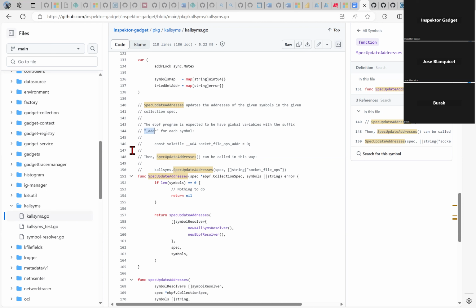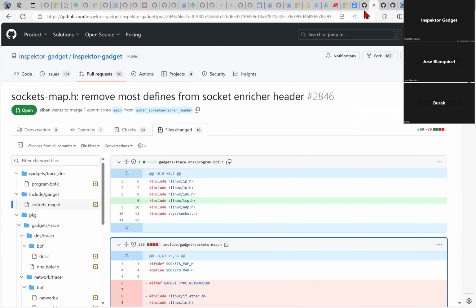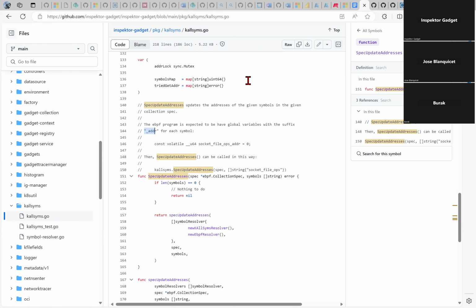types, or maybe we can use a specific type for this, like we are doing for gadget mount namespace. For the mount namespace ID, we have a specific type and all the variables with that specific type, in this case a parameter with that specific type, we can set the default value using this API that we already have. I think that's doable. So if you have a constant with a specific type, we automatically fix it. Okay, yes, that could work.